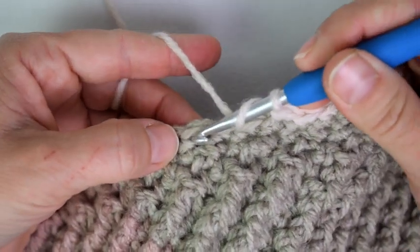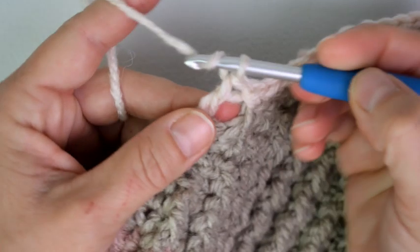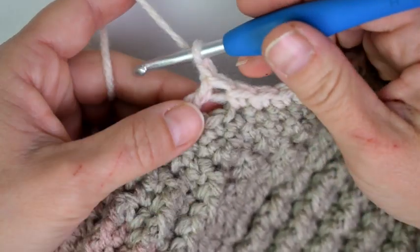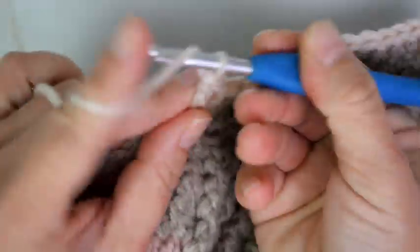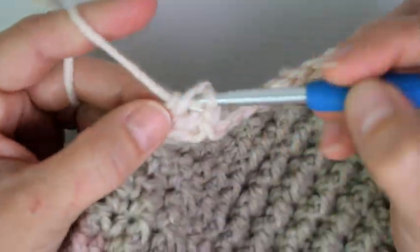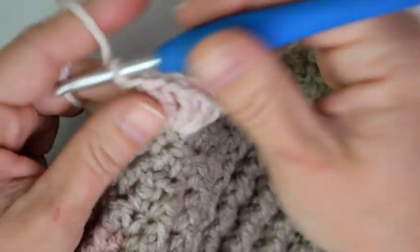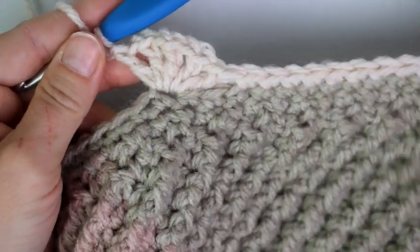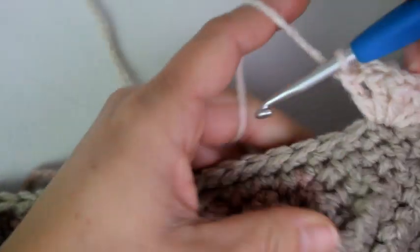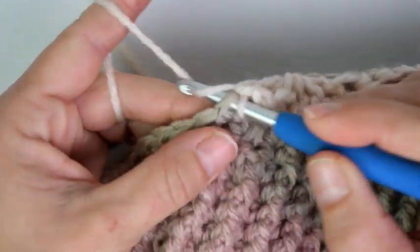So I'm going to yarn over and insert my hook here after I've skipped two and work a double crochet, chain one, and I'm going to do that three more times for a total of four double crochets and four chain ones. There's four double crochet and four chain one. I'm going to work one more double crochet. Now I have five double crochet and four chain one. Skip two and single crochet in the next 14.